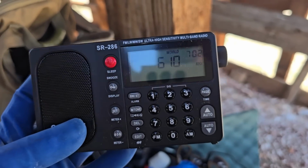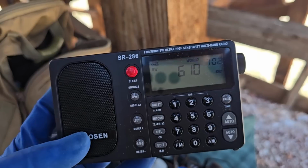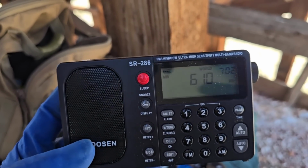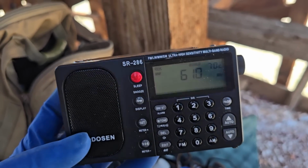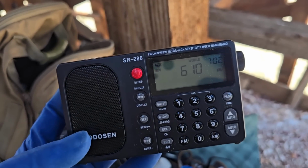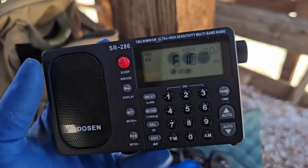Yeah, this thing has a bar antenna in it. This thing wins the award, hands down. I got a ton of recommendations for this, and this is the one to buy right here. This is the one to buy.